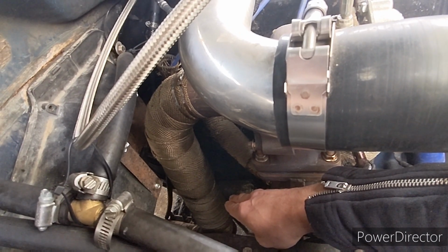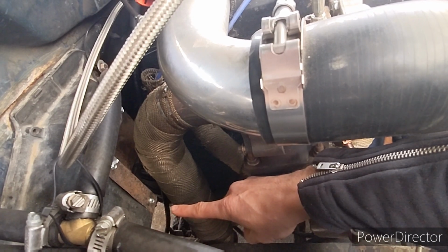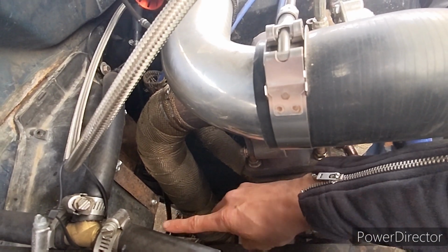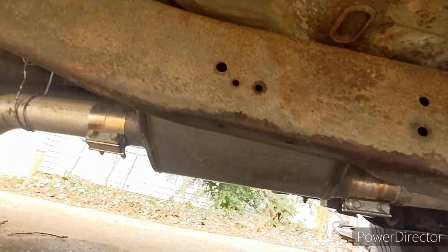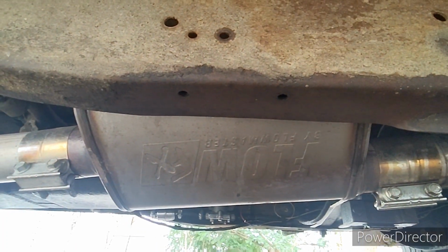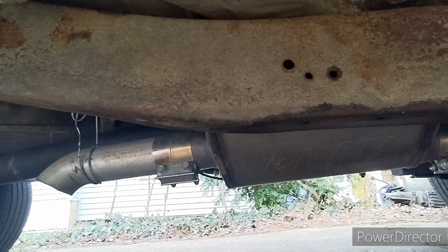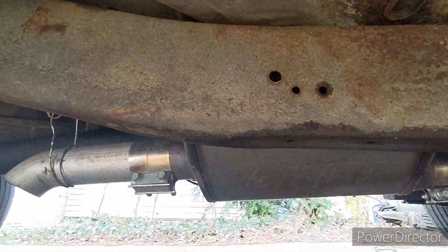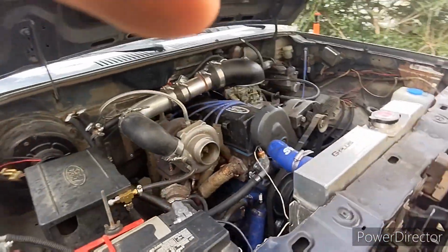But I'm not an exhaust guy. I just made a 90 to a 90, which made me vertical out the back so I can get an exhaust on it. The exhaust that I do have is all 3-inch pipe. This is a Flowmaster FX. I really like it. It's a straight through design. I just dumped it off, and I never did finish that hanger there, but I got other hangers down there, so I didn't really care.